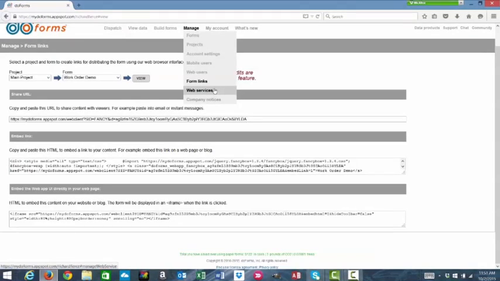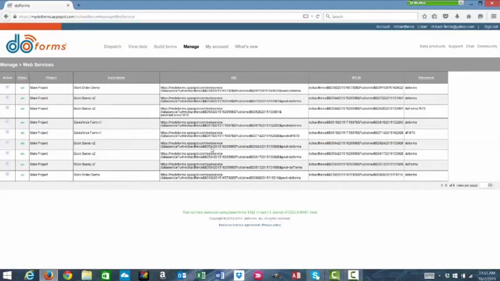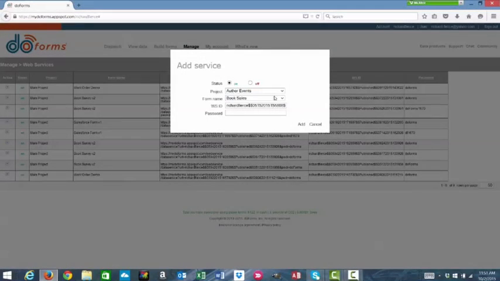We also have web services. These are used for integration purposes using our sync and save integration tool, or if you are building your own integration, you will use these web service IDs. You can create them by hovering over the arrow and clicking Add Service, and you'll choose if the status is on or off.